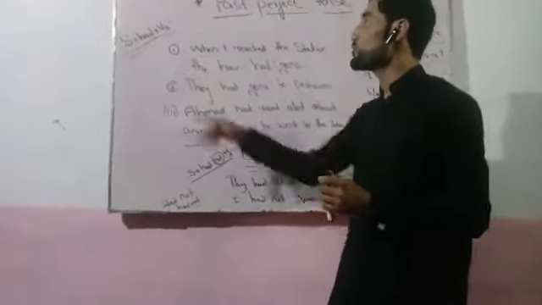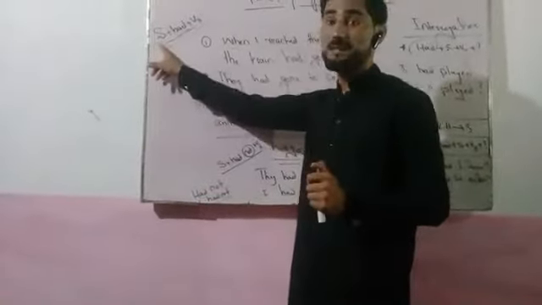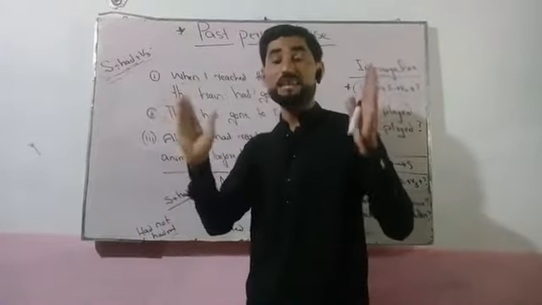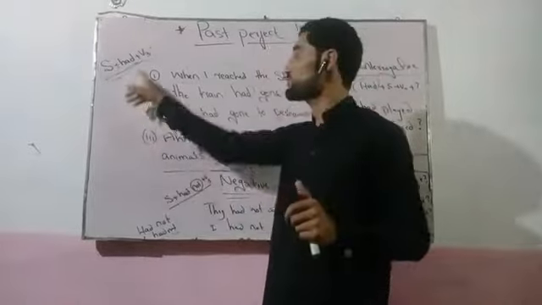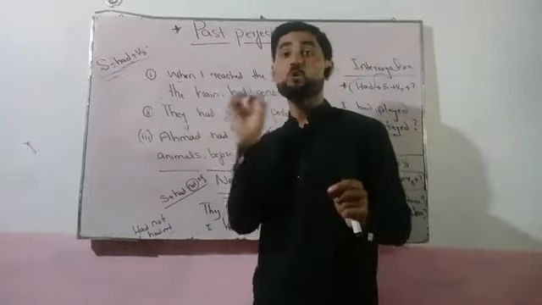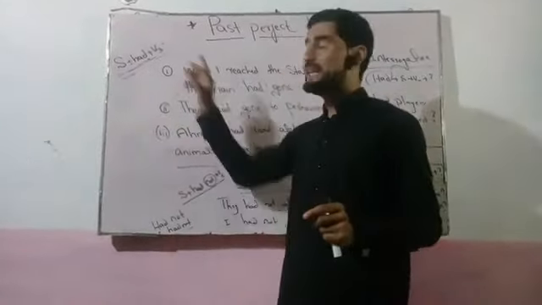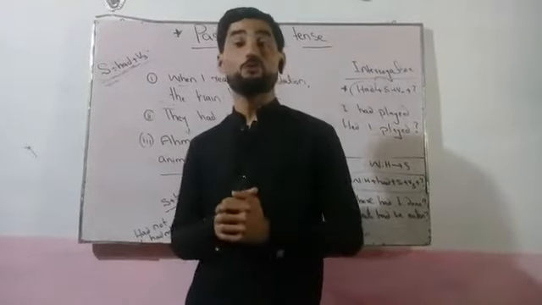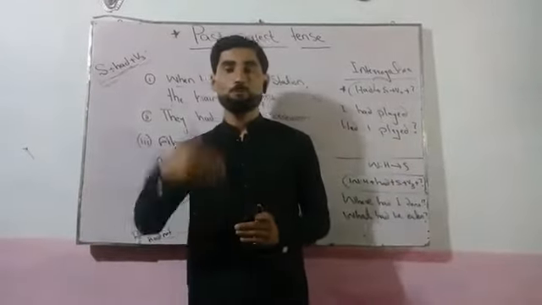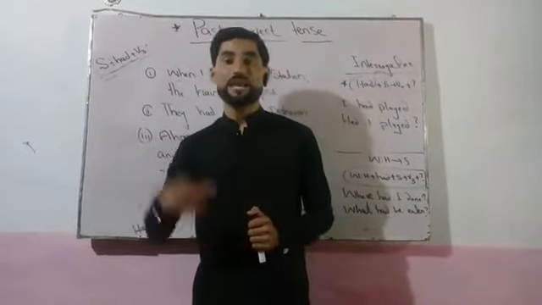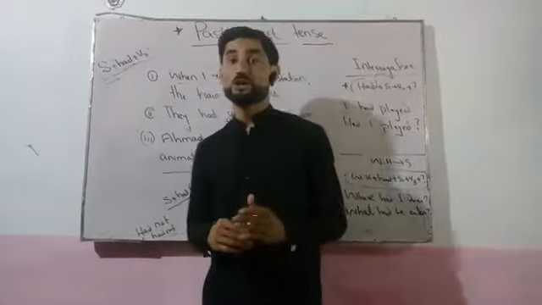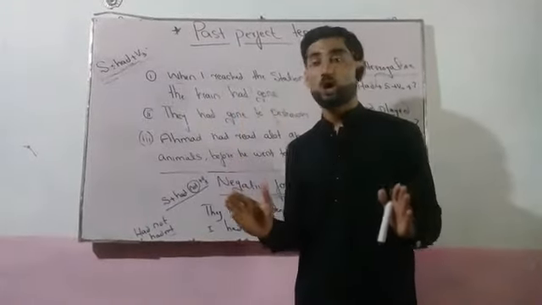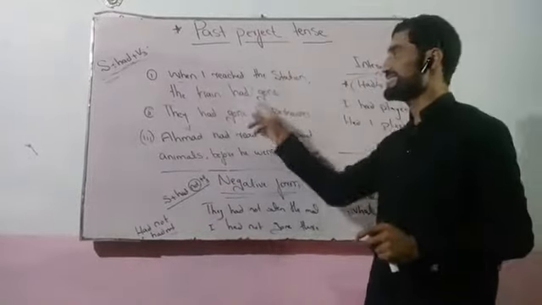It's because, as I told you, we have to start with the subject and then put the helping verb had. Had with he, with she, with it, with they. With all subjects we have to put only had, because there is only one helping verb in this tense. Finally, the past participle form of the verb. I always tell you that there are three forms of verb: base form, past form and past participle form. In past perfect tense, you need to put the verb's third form, the past participle form. So, when I reached the station, the train had gone.